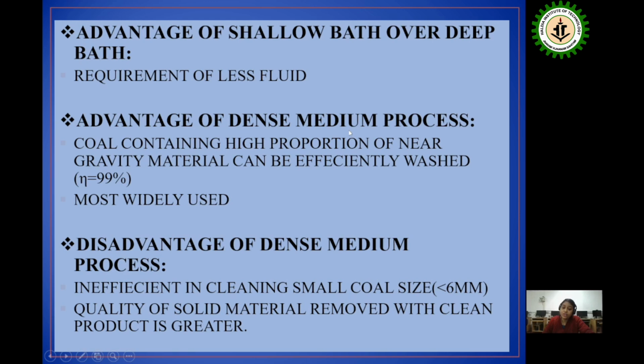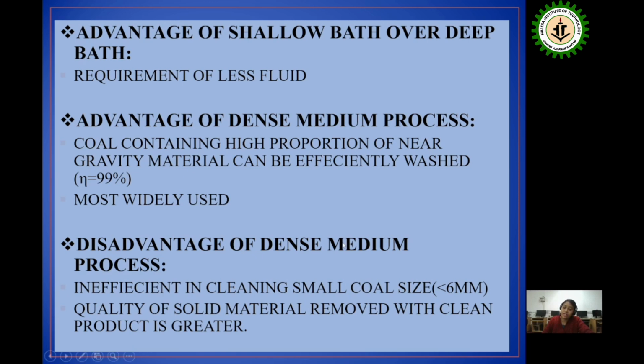And what is the advantage of the dense medium process? The coal that we are using here, containing a high proportion of near gravity material, can be efficiently washed. And what is the efficiency that is estimated here? It is almost 99%. So, due to this high efficiency, it is most widely used. So, this is the advantage of the dense medium process.